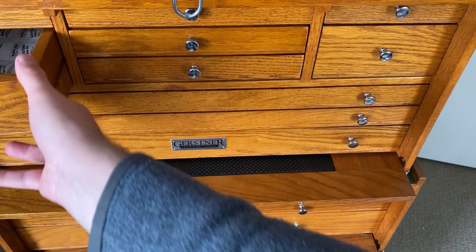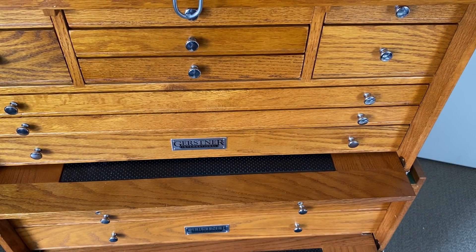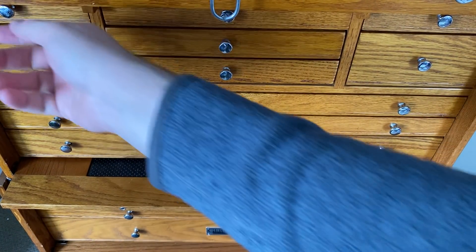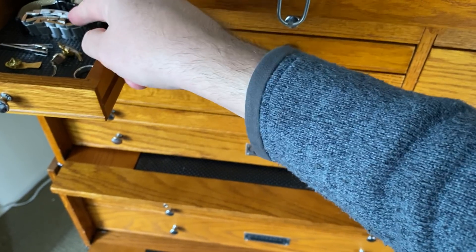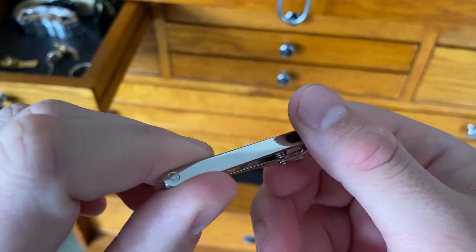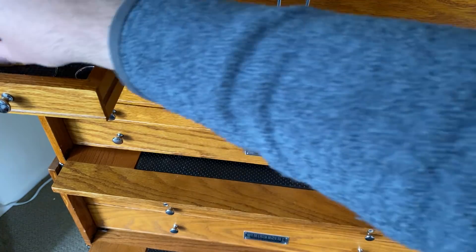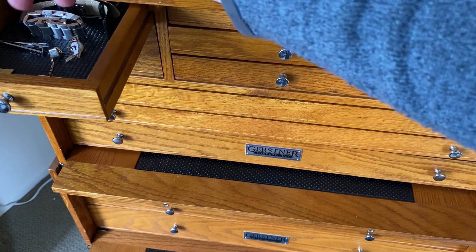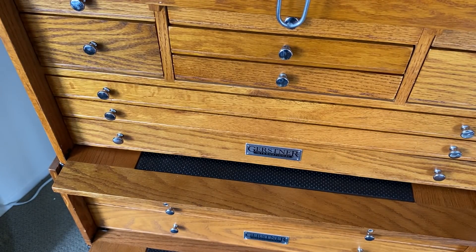Over in this drawer I have a selection of lactase supplements because I am a lactose intolerant individual. I've also got a couple of miscellaneous things — watch straps, the bracelet off the Samurai, a tie tack that was given to me by my godfather on the day of his wedding. I got to be my godfather's best man which was just an absolutely wonderful experience. A couple of other random pins, another tie tack, and a little cheapy silver wedding ring I'll wear if I travel.